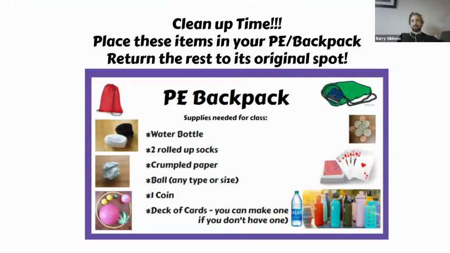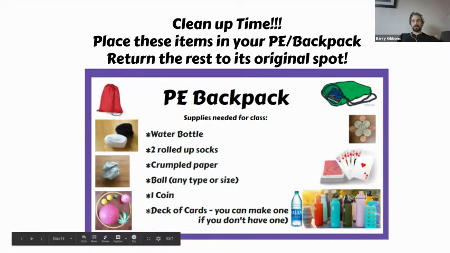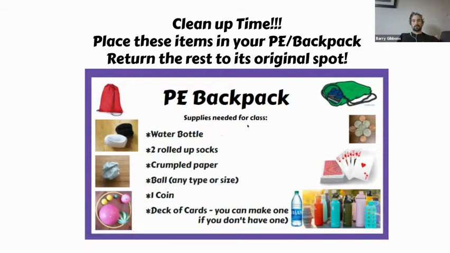Why do we do this? If you look at the letters with stars, these are the most important materials that we were looking for. Other ones are just for fun, just to get you moving around the house. But you want water to keep yourself hydrated. Rolled up socks can mimic balls and different things that we can use for class, so that's really nice to have. You'll need a crumpled up paper, a coin. If you have a deck of cards, that's great. We can use cards for many different types of fitness activities.